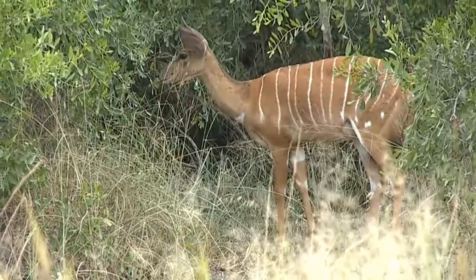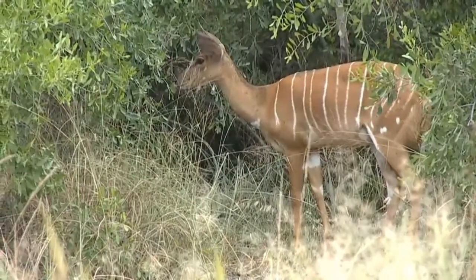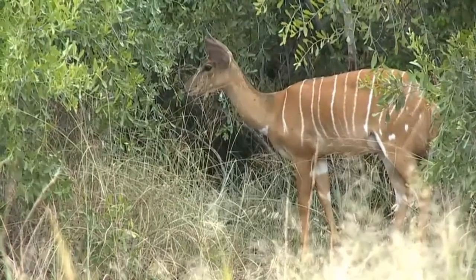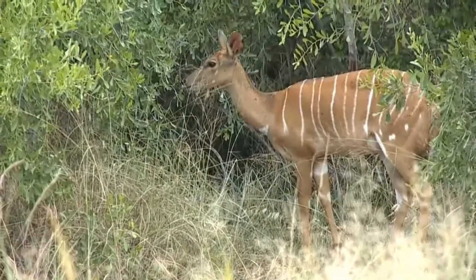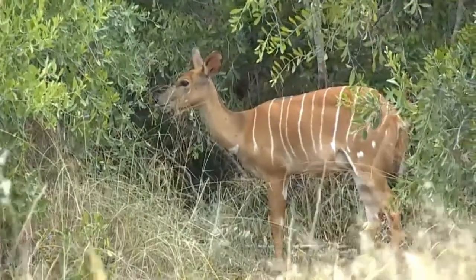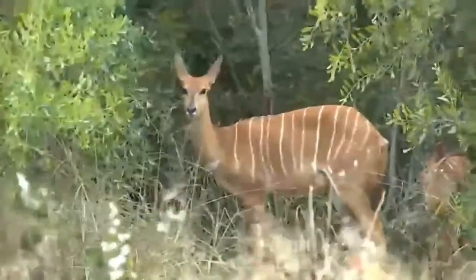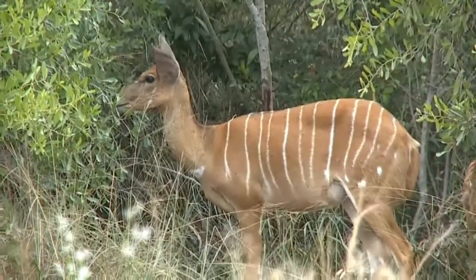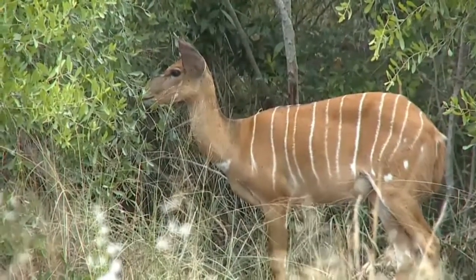And you'll even notice on this female, when she turns around, she will have a very, very slight white marking between her eyes, but not nearly as prominent as even her youngster. Let me try and creep forward a bit so VM can show you that white chevron between the eyes. So there you can see she's got very, very slight white marking, whereas the males will have a considerably more prominent white marking.